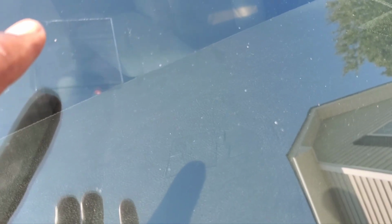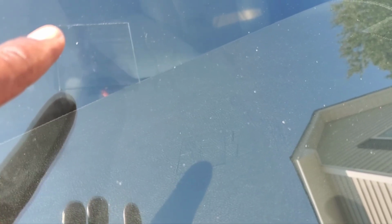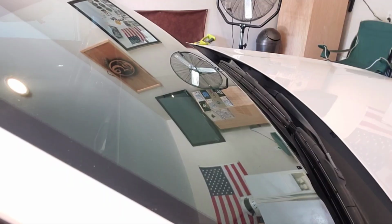Season's changing. Fix those small cracks now before the cold weather hits. It may or may not make it run across your windshield, and it may spider web. But fix it while it's nice outside, and you should be good.